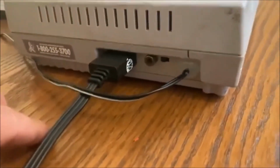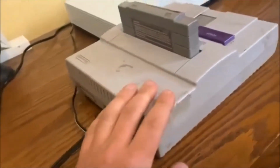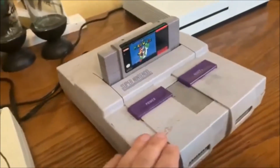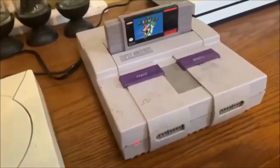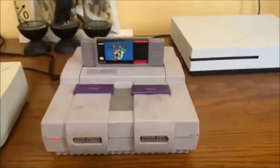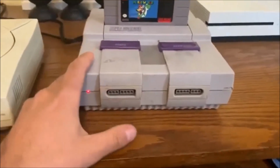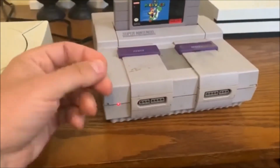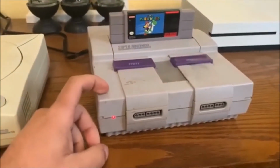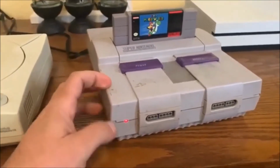The reason why I decided to solder the power cord directly to the motherboard of this Super Nintendo versus hot gluing the power cord to the jack is because it was already pretty loose. So with the plug on the power cord being that loose in the jack, I didn't want there to be any chance of it shorting out and causing any other problems.